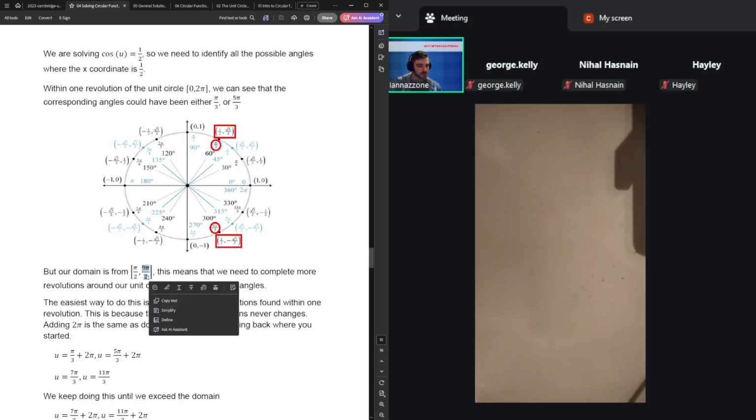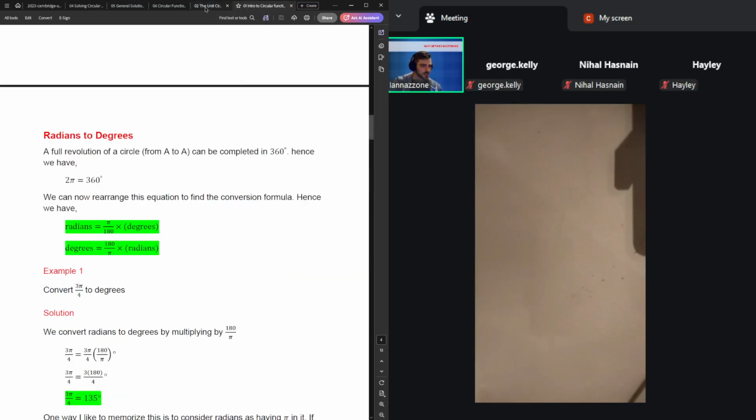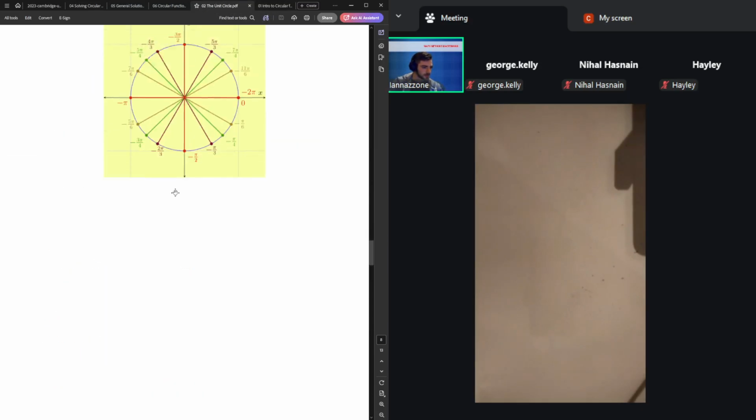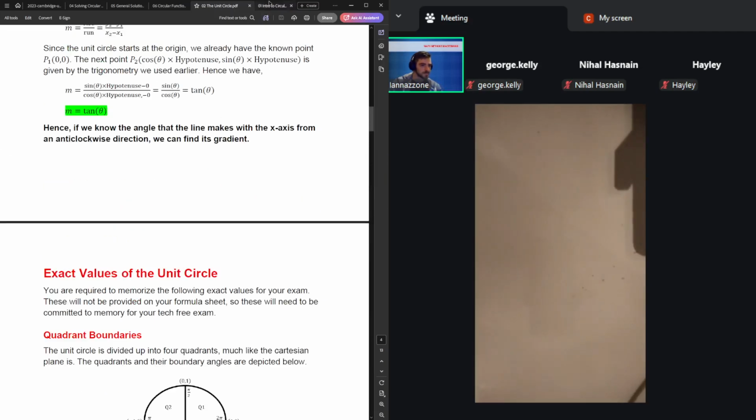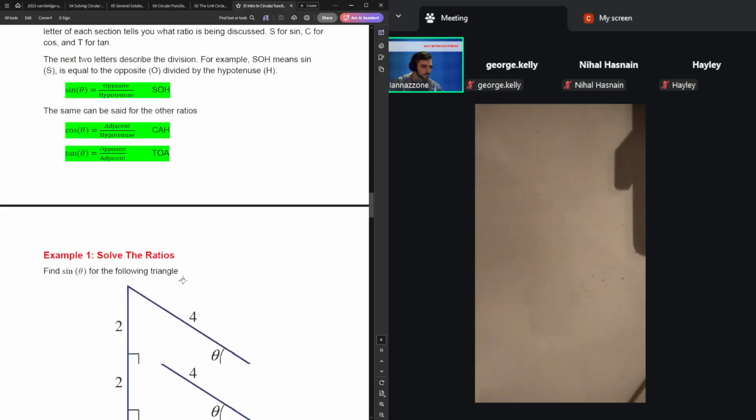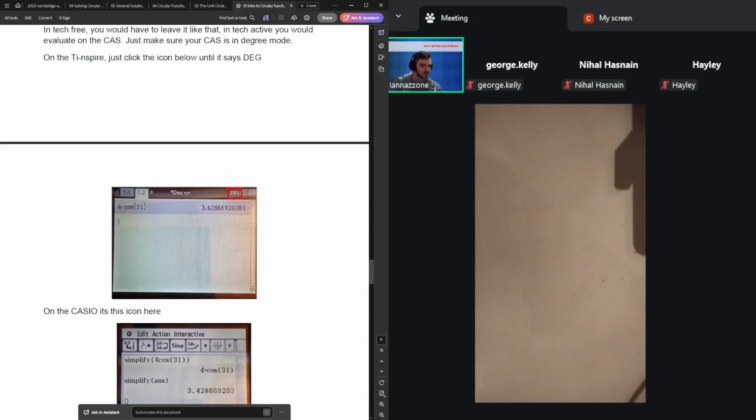Furthermore, 9 pi over 2 is in fact bigger than 2 pi, which means we're going to have to do more than a single revolution around the unit circle. The way that works isn't too bad. Let's see, where did I write this down? Was it here? Actually, it might have been in evaluating. Let me pull that one up.